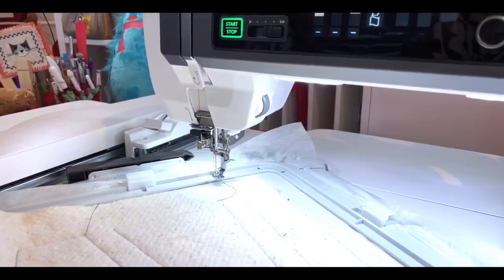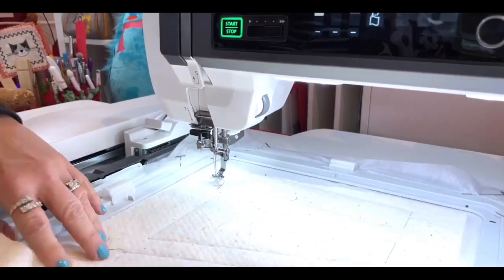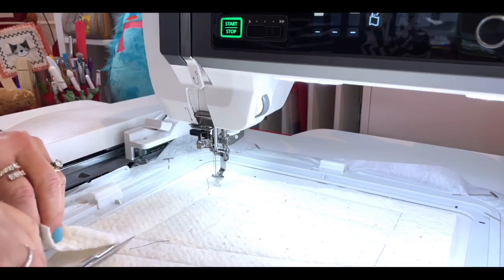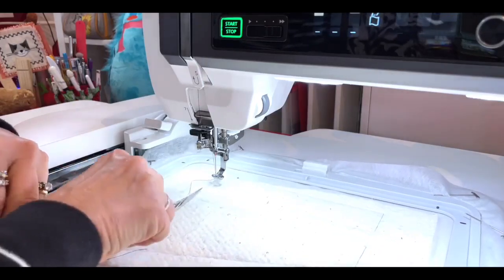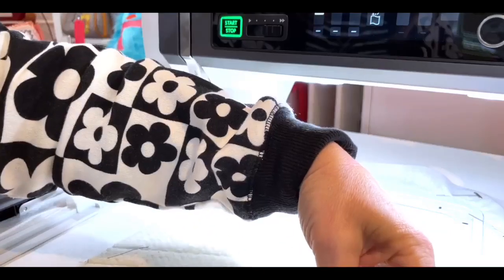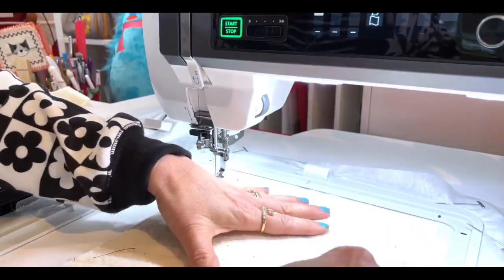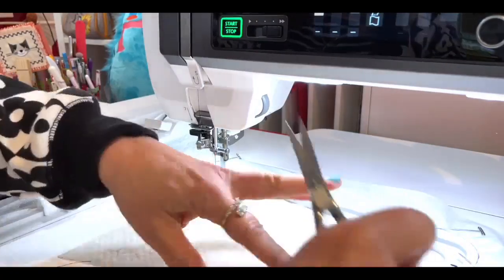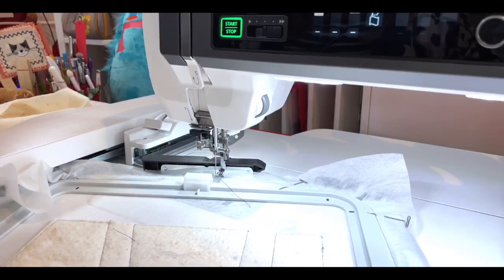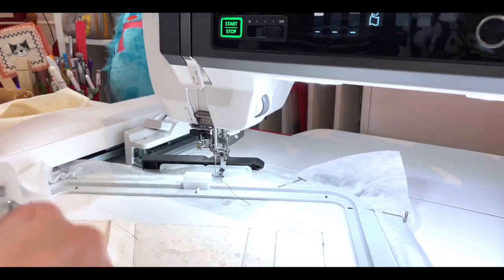And while I'm trimming, I'll talk to you guys. When I did my instructions, I did include fabric sizes at the very end. They're very generous. And I like them to be generous in the beginning because you don't want to get over here to be stitching and find out, oh, well, that's too short. Oh, that's not going to cover. So until you see where everything goes, I'm very visual. So sometimes I have to see where everything goes before I can finalize my sizes. And I'm opening up between my shapes because this is where the zippers will go, right in here.